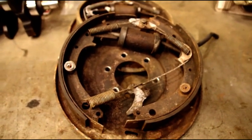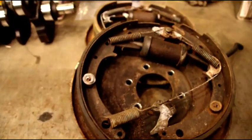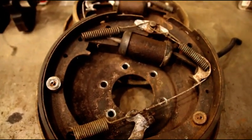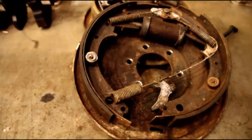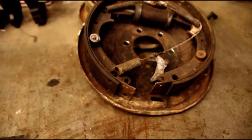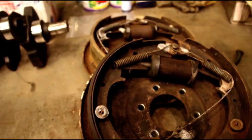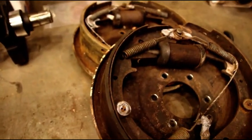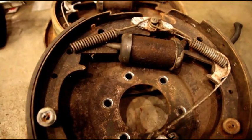Okay, I'm going to try and cover everybody today. Hal, if you're watching, I did find you two 11-inch backing plates already. I've got 2 more coming in today, and that should take care of both your front and your rear end for you. Things are moving along on that. I haven't shown too much of your axle rebuilds, but the front end is going along smoothly, and we'll get the 11-inch brakes on there for you.